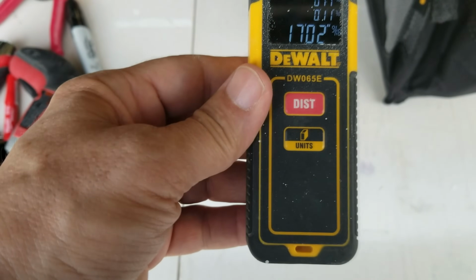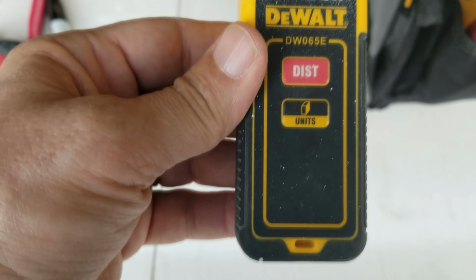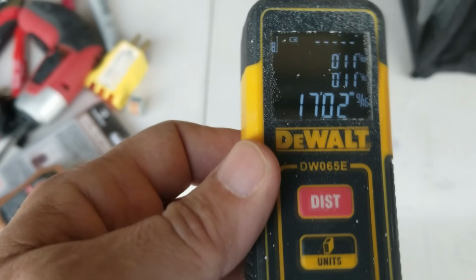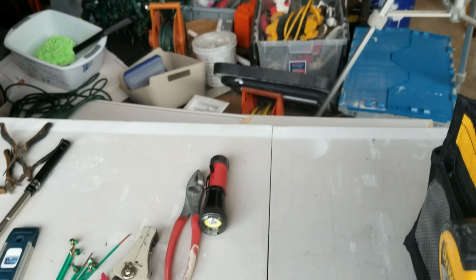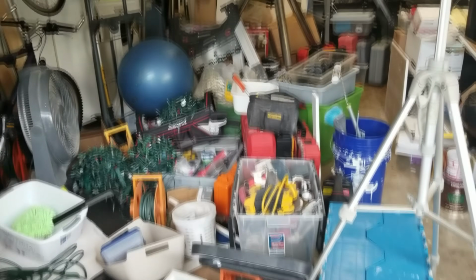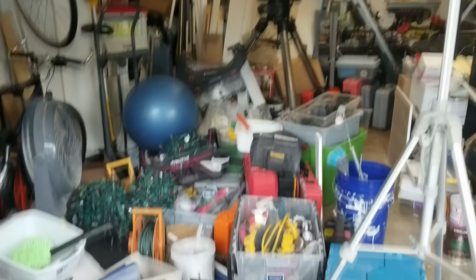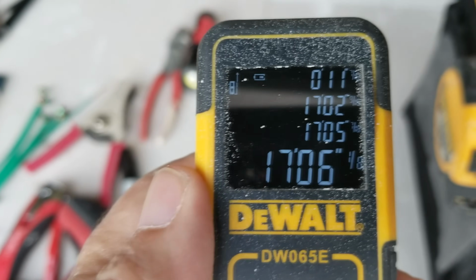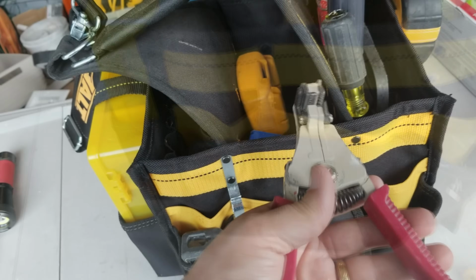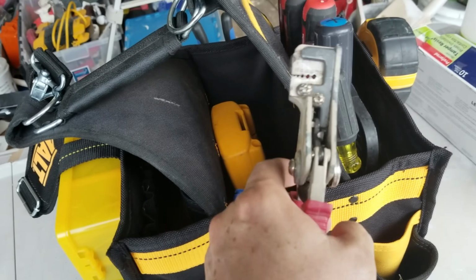Next I have my DeWalt DW065E. What I like about this thing, this is a digital tape measure basically. So you shine it across the room there. See where the LED is, the laser dot hitting over there, and you look down and it'll tell you the distance. So that will fit nicely here on the other side. I love this tool.